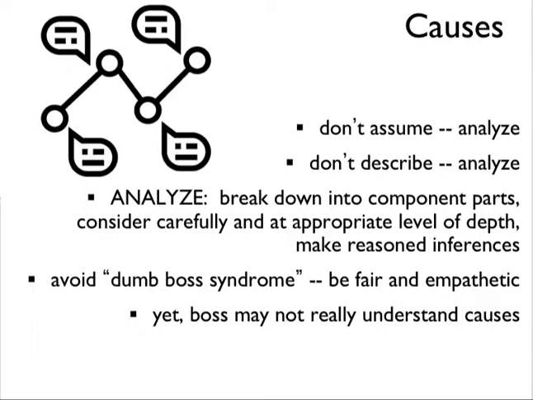Try to avoid thinking that the characters in the case are just stupid or unethical or just difficult or have some kind of character flaw. Everybody's got a character flaw. Nonetheless, when you're reading the case, be fair and empathetic. Imagine this is you. You're the person in this case. What could you do differently to change the situation?